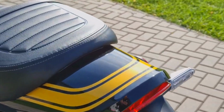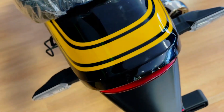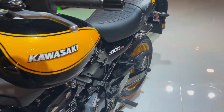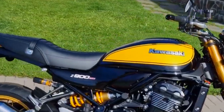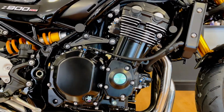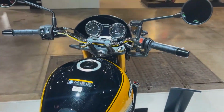This Brembo disc, caliper, plus pad front braking kit provides increased stopping force, improves controllability, and is easier to operate. Its Öhlins rear suspension enhances the comfort of riding and provides a more immersed sensation, working in tandem with the large diameter inverted fork. Similar to the Z1, the Z900RS SE has a 948cc class inline 4 engine, which by nature provides an excellent balance between power and maneuverability.